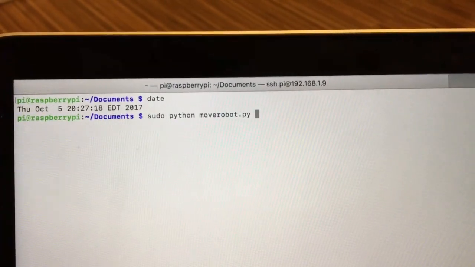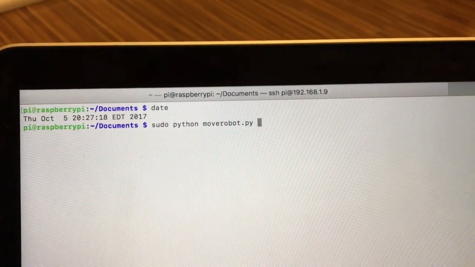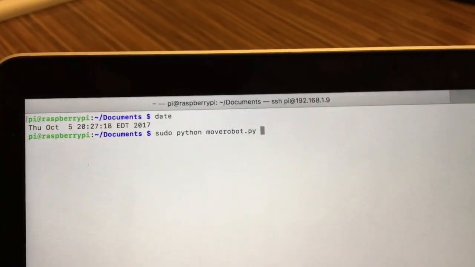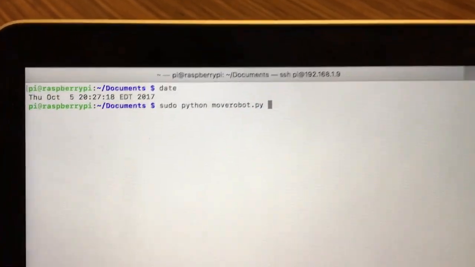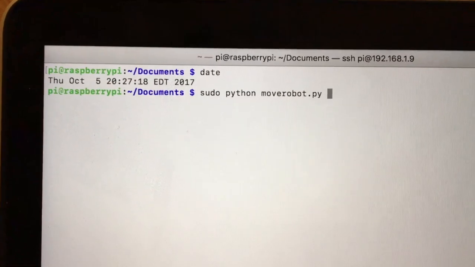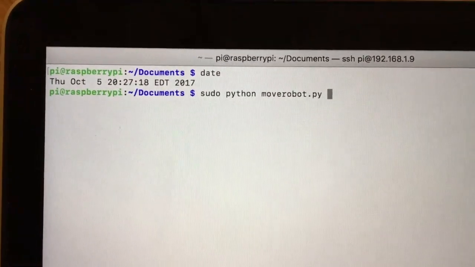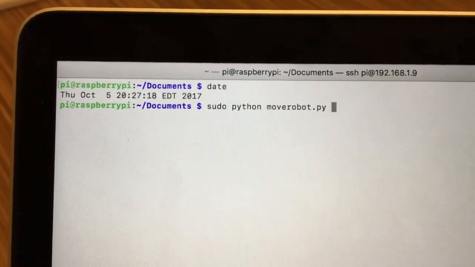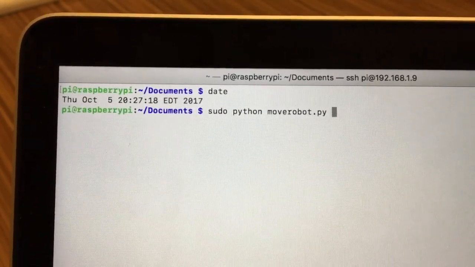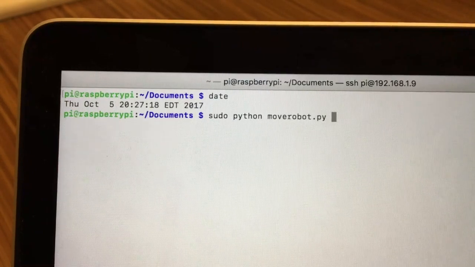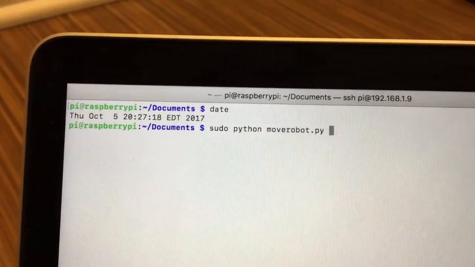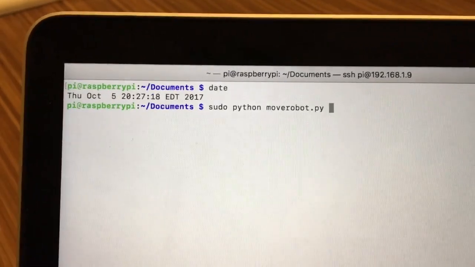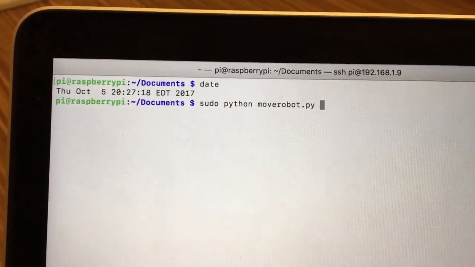Let's start with our demo. Today we'll be looking at the demo for an FNOL system built using Raspberry Pi. This is the moveRobot.py, which is responsible for doing most of the work, like moving the robot, taking pictures, calling Watson VR, connecting with Watson IoT, and filing the FNOL in IBM Case Manager. Now let's start.